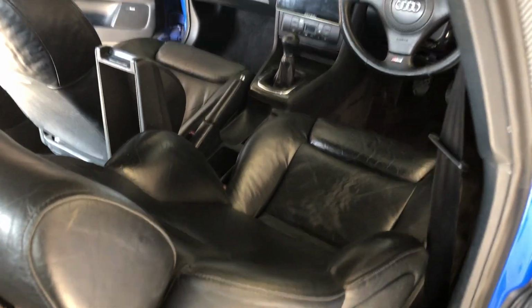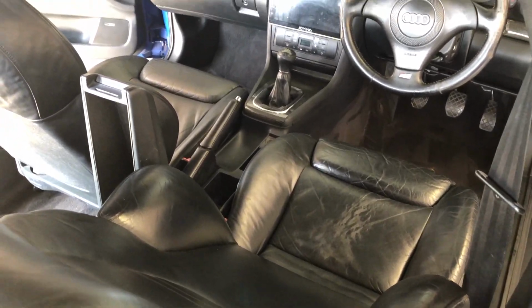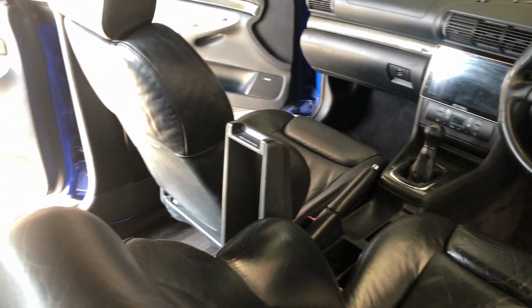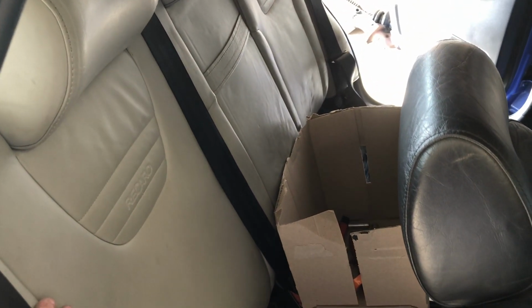So this is where we got to today. We have the black front Recaros installed. The carpets have been cleaned, trims have been cleaned. We don't have a back seat in there yet. The back seat only literally takes 2 seconds to put in there. But the rear seats here I haven't removed yet. Obviously I've got a wagon.